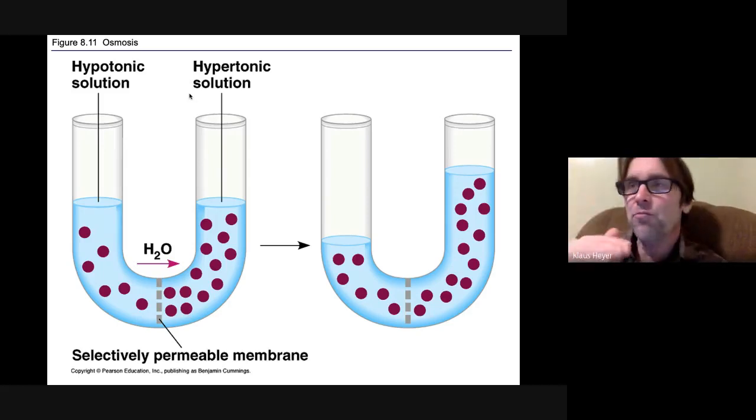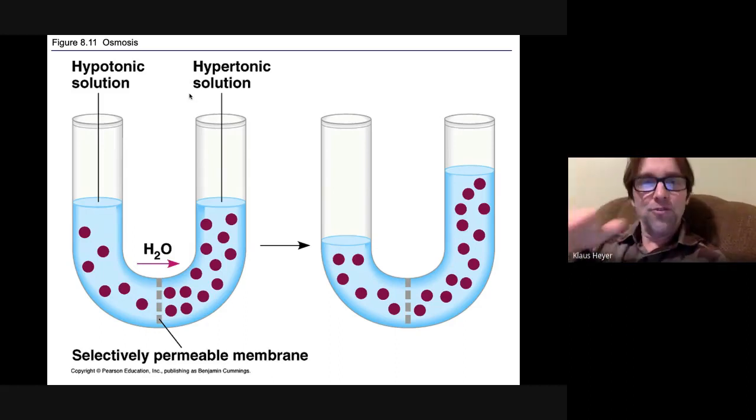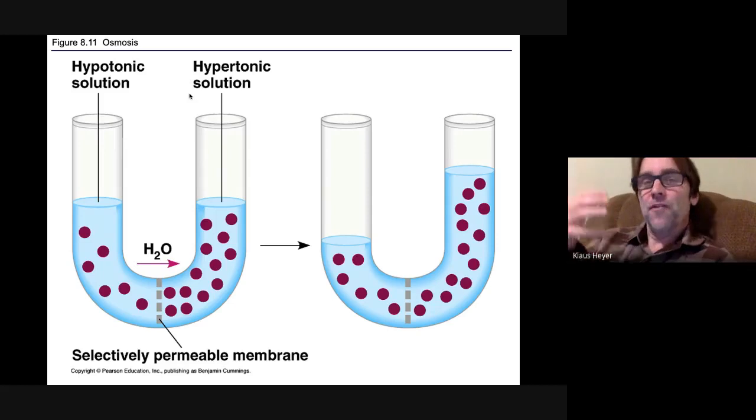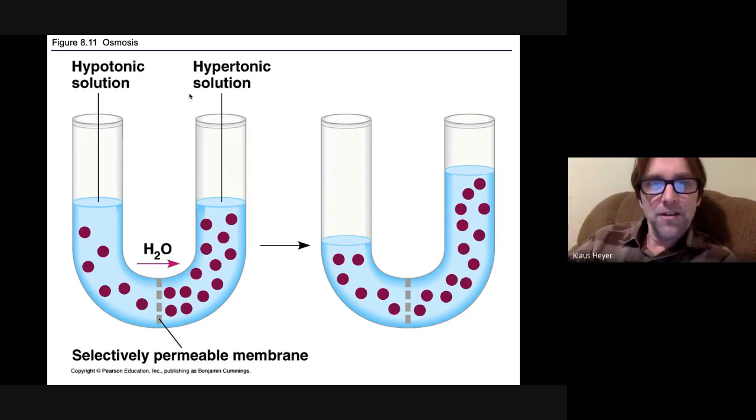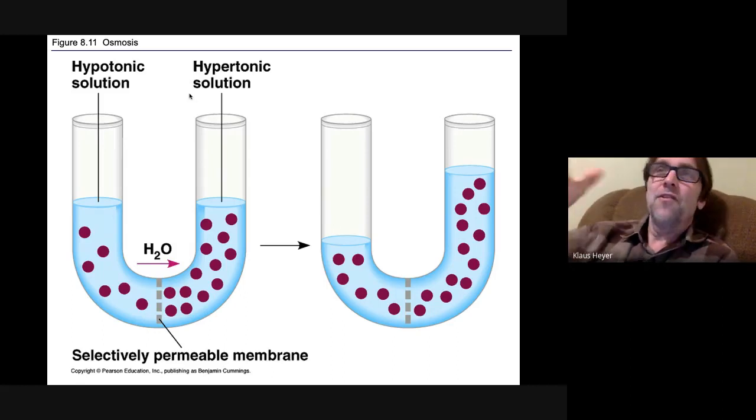So let's say we just put water. Like, this person's dehydrated, so I'm going to put an IV of just pure water without salt. Now the IV goes into your vein, and we're putting regular water into this person's body. So the plasma starts to become diluted, less salty. The plasma will be like 0.5% salt. The inside of your blood cells will be 0.9% salt. So now you've created this hypotonic and hypertonic. Your plasma is hypotonic. Your blood cells are hypertonic. And now all the water wants to go inside of your cells because you've created this imbalance. So all the water will go in your blood cells and it'll make them pop, because you don't want the blood cells to be more salty than the plasma.